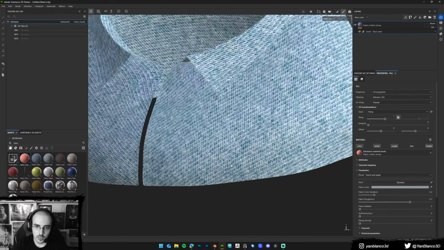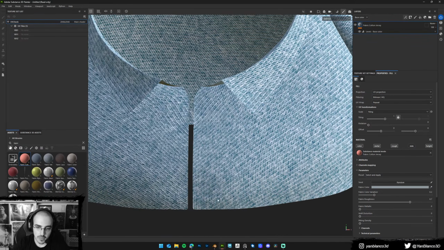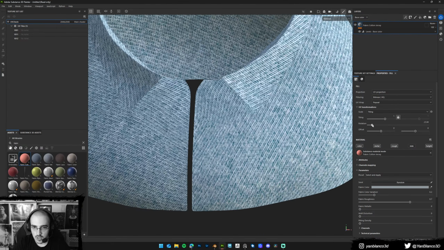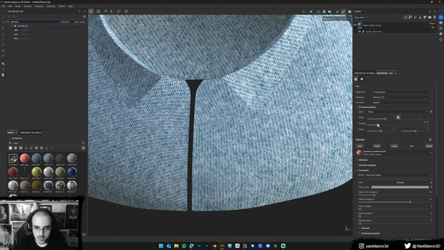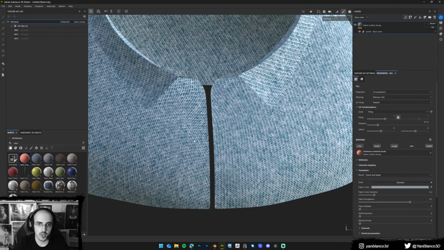Let's see what's happening here. So we have some random direction on the weaves, and let's suppose, okay, that's super easy to fix. We can just apply a rotation. But if we start to rotate, it goes crazy because the rotation will be different for each UV island.